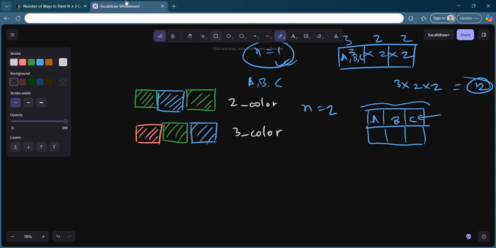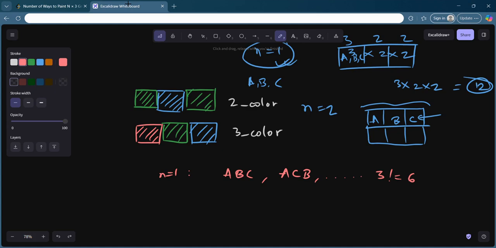Now let's calculate that for n equals 1. What can be the possible ways to do that? So for n equals 1, let's say A, B, C, I am using all the three color combination. A, B, C can be there. Then A, C, B can be there, and so on. You can see how many can be there. There can be 6 ways, because in the first place you can fill 3 into 2 into 1. It's 3 factorial, right? It's just a permutation. So 6 ways are there, considering all the three colors are different.